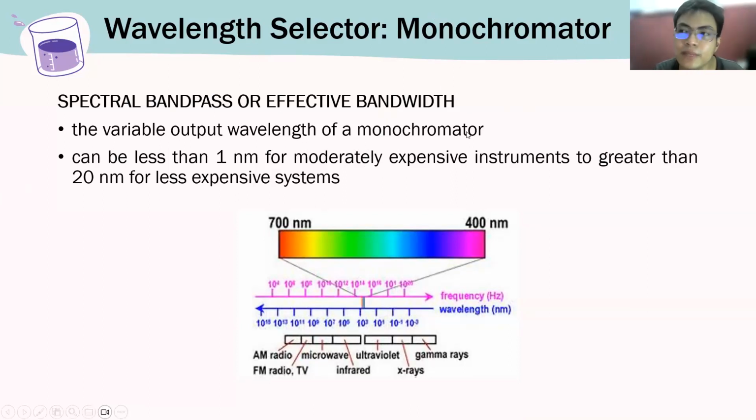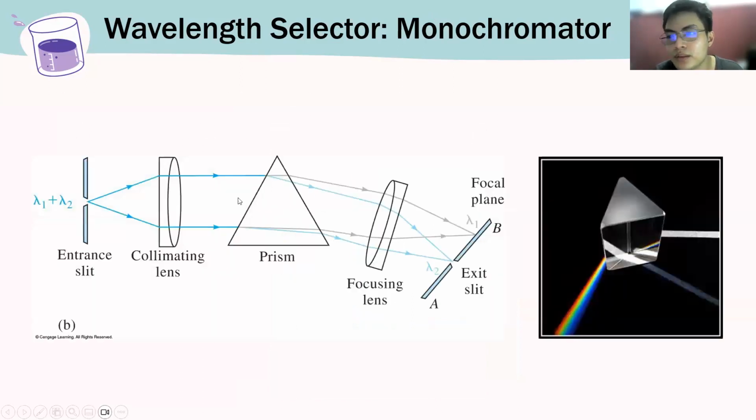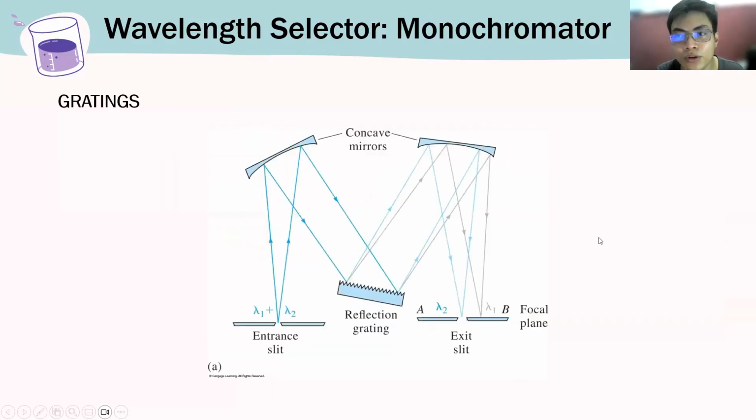So ano ba itsura ng monochromator? Ayan. So ito, balikan natin yung physics natin. So one of the examples of a monochromator is the prism. So let's say this is your light source. When it hits the prism, you can split them into colors. Pag pinalitan mo yung prism, then you have your monochromator that's in the form of gratings. Okay. Ayan. So kunwari, ito yung iyong grating. So may jagged surface yan. So pa-zigzag yung surface niyan. And it helps in selecting a certain wavelength lang.